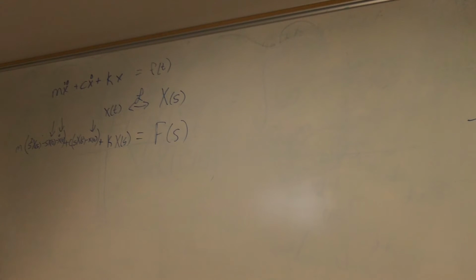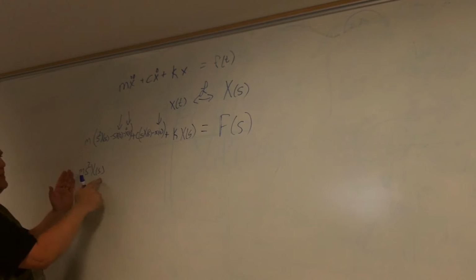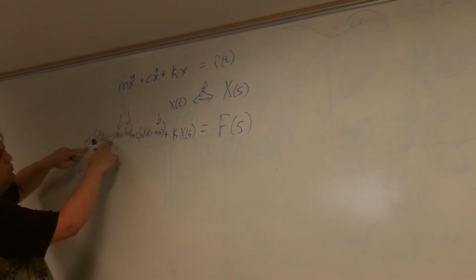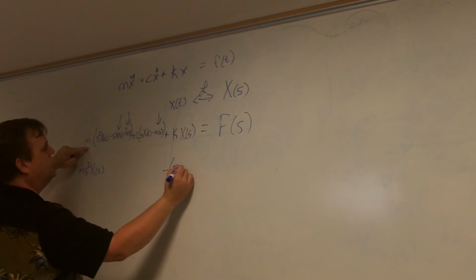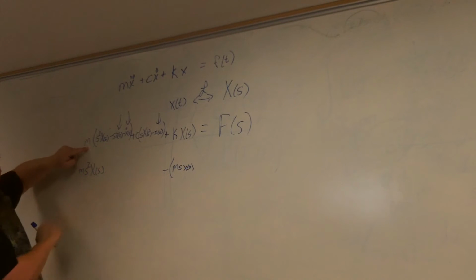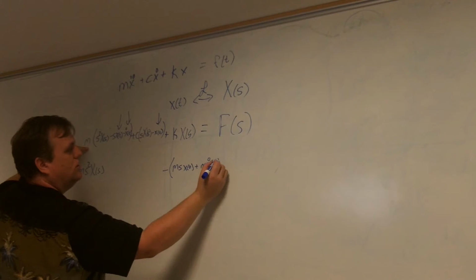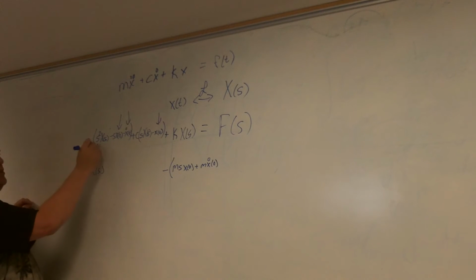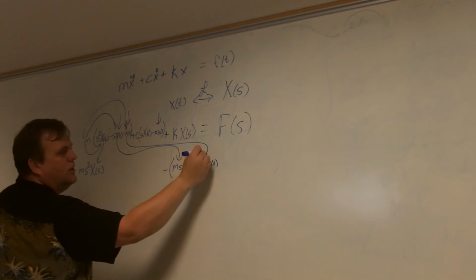So that's fairly simple. We'll just use the distributive property first. So I get m s squared, capital X of s. I'm just multiplying through. I'm going to put all the ones that involve X of s here, and all the ones that don't over here. Fair enough? Okay, so then I'm going to get M times minus s x. We've got a lot of minuses with all these initial terms, so I'm just going to put the minus outside, and I'll get M s x of zero. That times this. And then M times this gives me plus M x dot at zero. That's this times this. Remember, the minus sign's already outside.